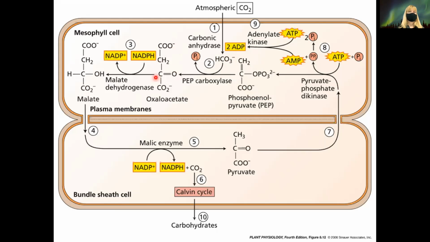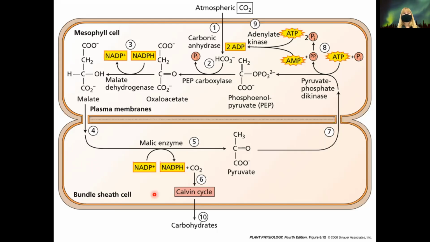And then you can see the formation of malate right after that. So you do see NADPH is necessary. So you do have to use a reducing molecule, which is kind of precious. So there's that issue. And then we'll talk about ATP being used as well. So here's malate, 4 carbons still, all right? And you see malate acting as a vector, so to speak, shifting from the mesophyll into the bundle sheath. Then you've got to get that CO2 that's part of the malate molecule off of malate. So you have to decarboxylate next in order to cleave off that CO2 and feed it right into the Calvin cycle.